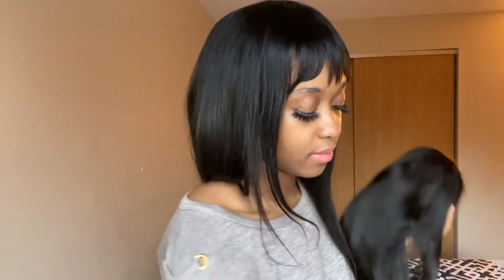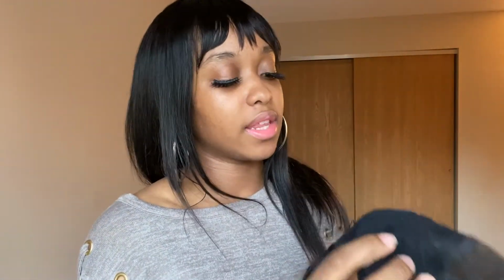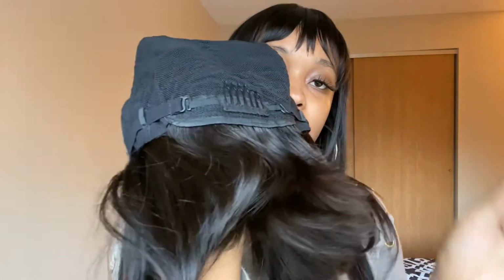So just opening up the hair right now. So this is the hair. It does have a middle part, and it has a little bit of baby hair, it looks like, up here. And the inside, it has this much lace, so you would have parting space to do right there. It has 5 combs, 1 right in the back, 2 on the sides, and 2 in the middle. And it also has the adjustable straps down here. But yeah, this is the hair right out of the box.